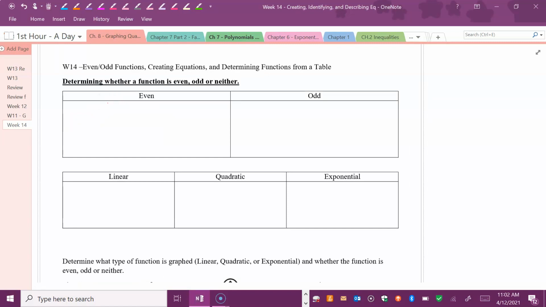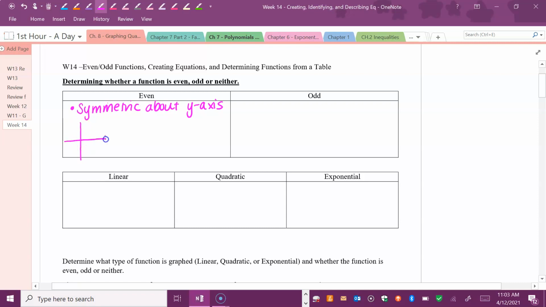We are only going to be looking at the graphs of them, but a function is even if there is reflexive symmetry about the y-axis. So the graph would have to be symmetric about the y-axis. In other words, like when you would graph a quadratic equation, for example, all of the y values would be similar in nature for the x value.